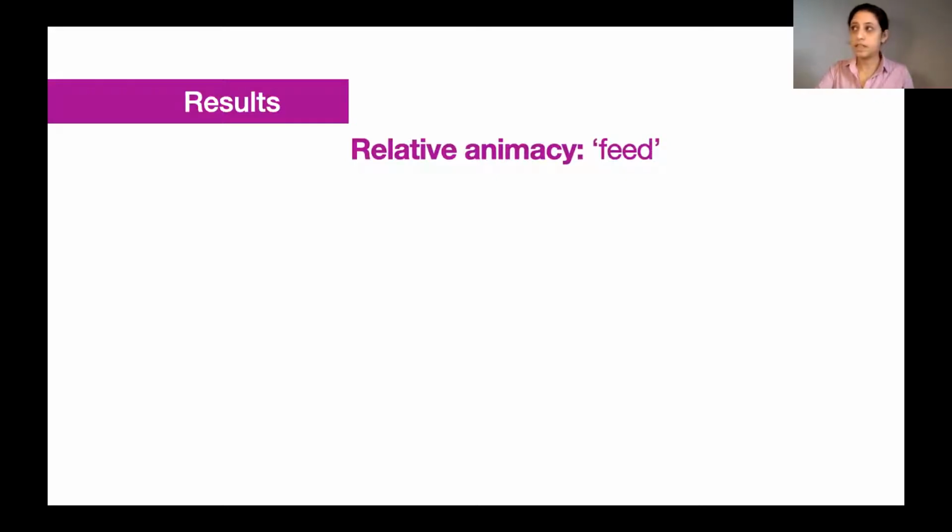This verb feed, right? I was looking at these tokens again today, and all of the tokens of feed are used in the metaphoric, figurative sense. That is, I provide for someone, not necessarily feeding literally, like with a spoon. So there are 5 tokens of feed in the corpus, and 2 of them have adults as object reference, and 3 of them have children.